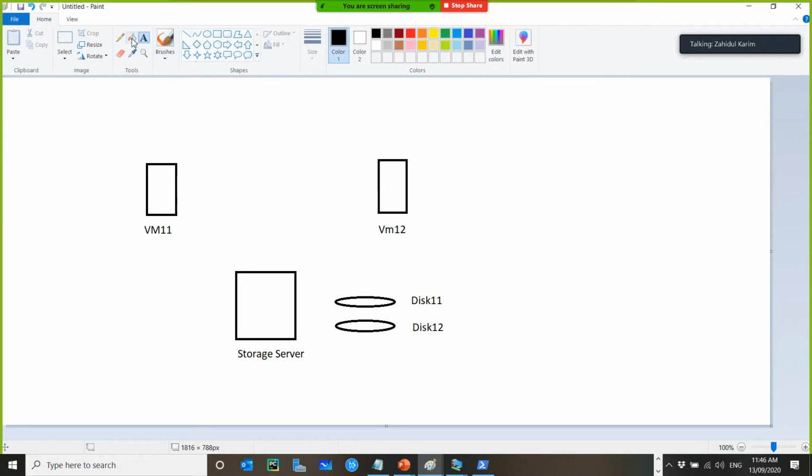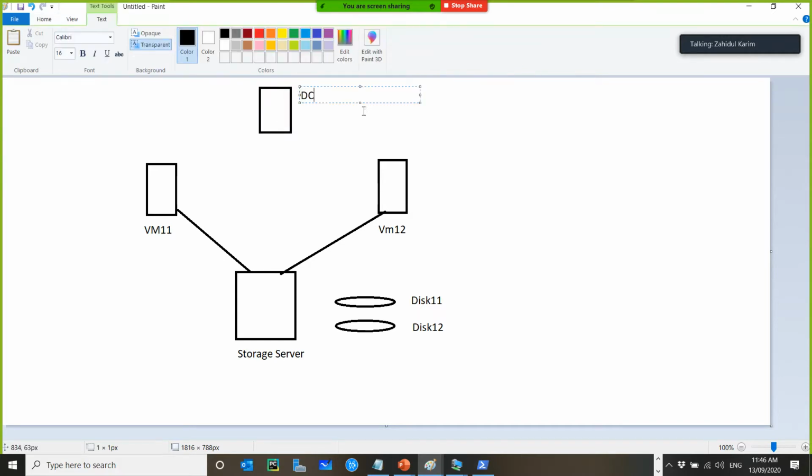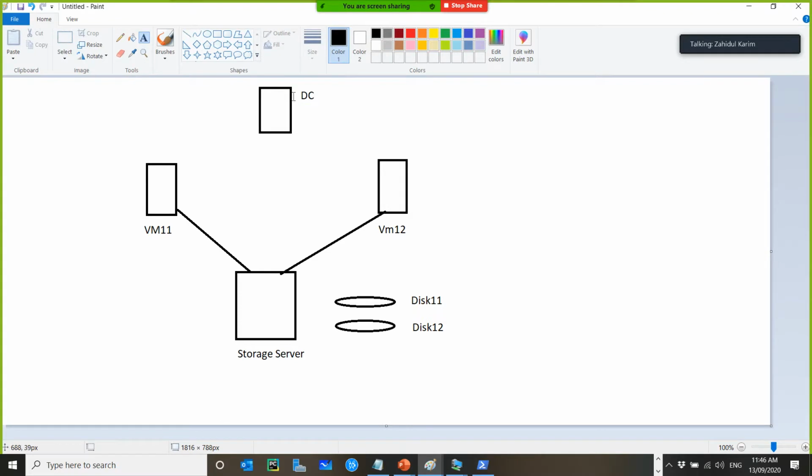Now these two VMs are connected with my storage server. This is also a server, so I have three servers, and maybe I have another server that is my domain controller. This is the DC, to provide authentication. This is my directory services. Now they are all connected together.